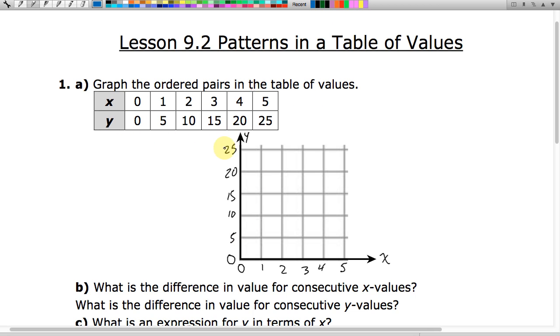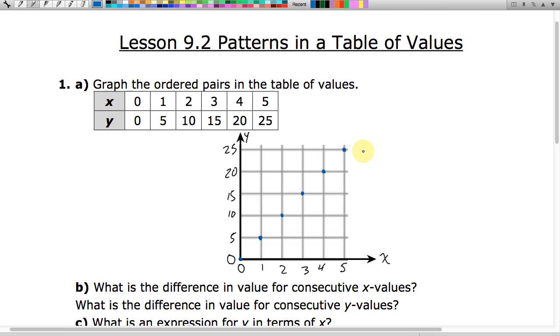Now let's put these points on the graph. So the first point is 0, 0, so that's at the origin here. Next point is at 1, 5. And the next point is at 2, 10. So notice how we're doing the horizontal component first and then the vertical. So for instance 3, 15, you go to 3 and then up to 15. And next one is 4, 20, so we go 4, 20, and obviously I've chosen my scale to make it easy to plot these points here. 5, 25 is right there.